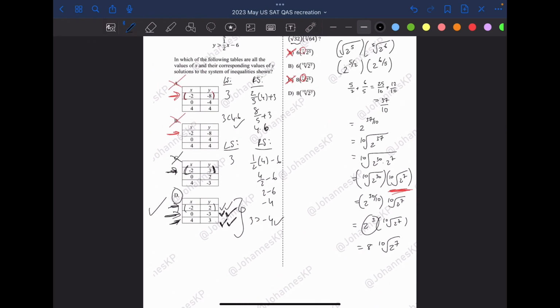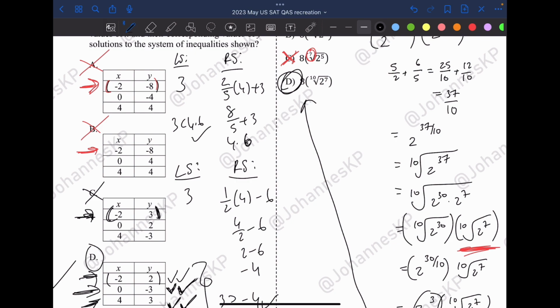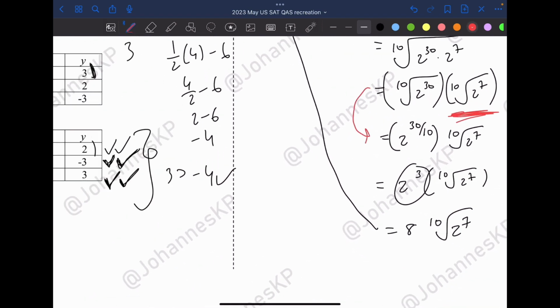And let's check our answer. That matches D, so we know D is correct. And we are done. But once again, to get from this point to this point, this requires experience. You kind of have to do a lot of practice to be able to see that. If you don't do practice, you would not be able to see it and you would probably get the answer wrong. So there's no actual explanation to why I did it.